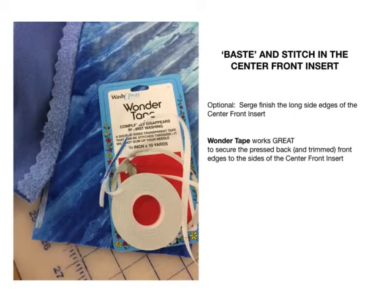Now, an optional step before you get to this point would be that you could perhaps serge both of the vertical sides of that center front insert. It's up to you. I have a serger. I use my serger a lot, but knits don't ravel. This is a quick and easy down and dirty type pullover top, and actually I had left the foot pedal and cord to my serger at home in Tennessee, so I wasn't serging this, but that's okay. It's not going to ravel.